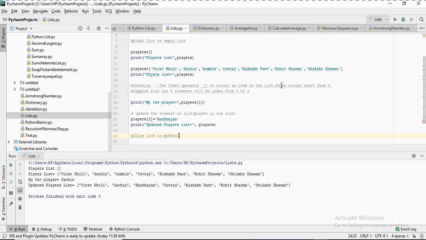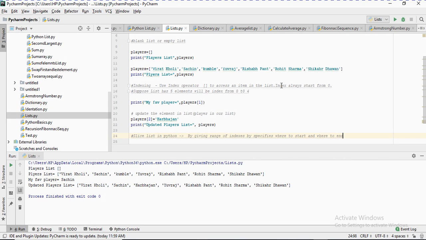So how do we do that? We do it by giving a range of indexes, which specifies where to start and where to end.